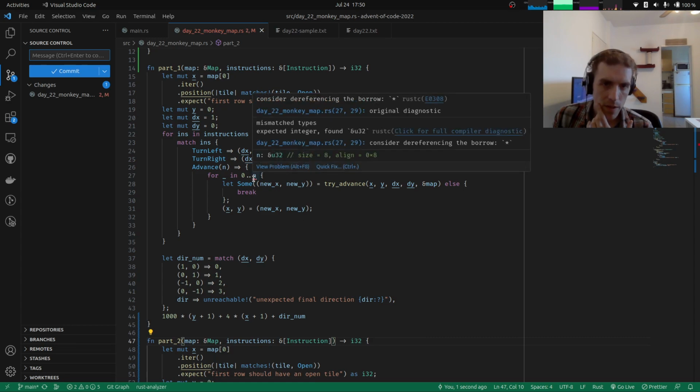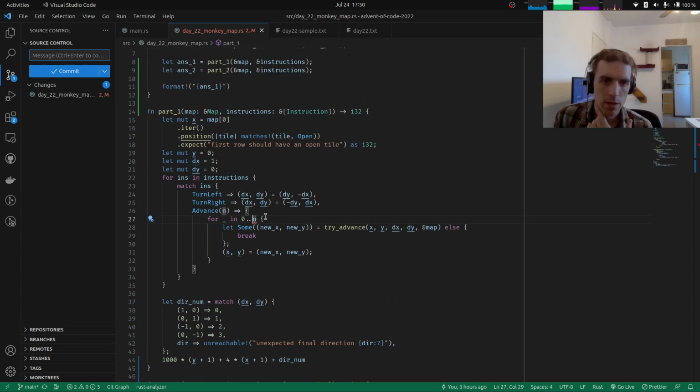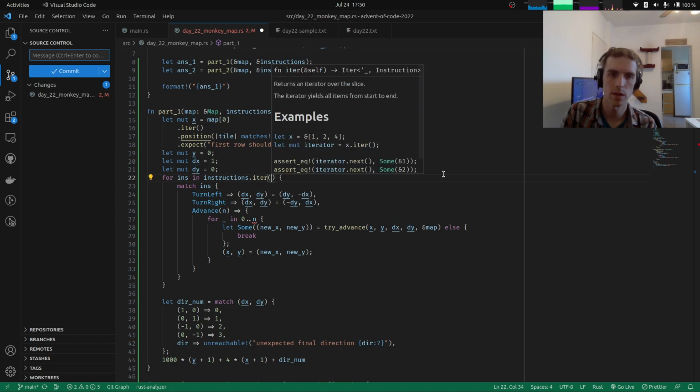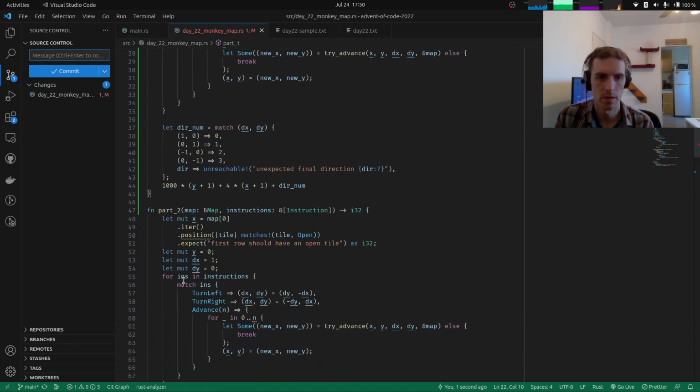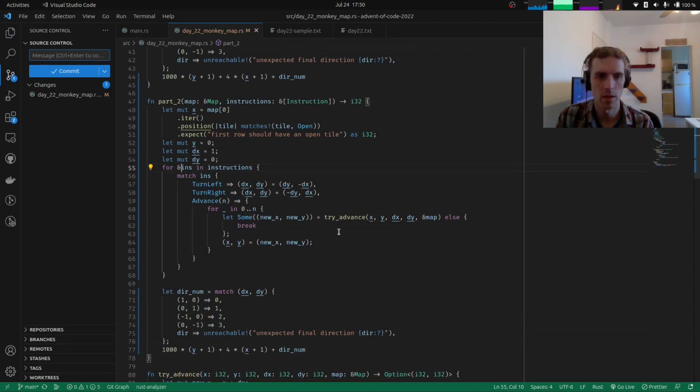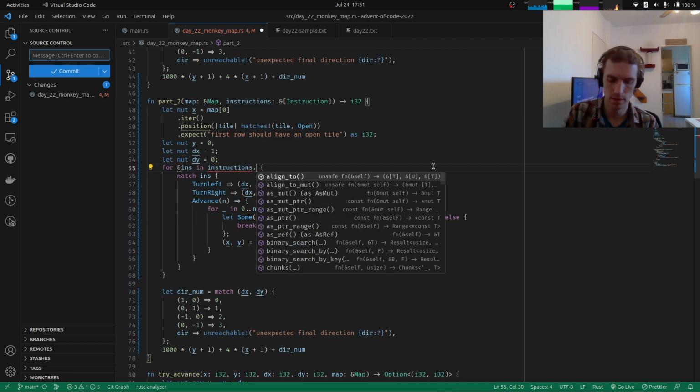So there's a problem here. Oh, there's an extra borrow here. Because we were consuming these instructions, I guess we have to iterate through them. And now this thing is a reference. That is all right. We can dereference here, or I guess it makes more sense to do it here. Okay, let's copy the same here. We have part 2.